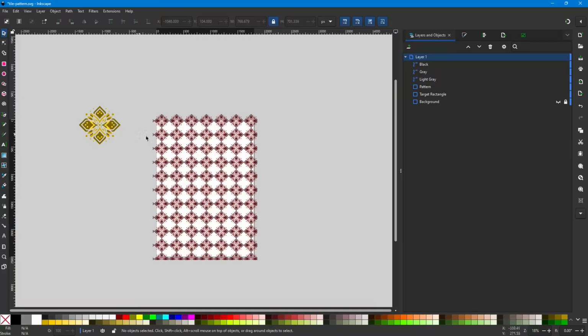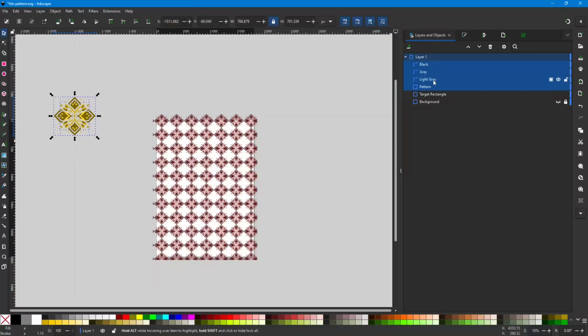And I think with this one we will change the layout. So how are we going to do that? Well, you can create a pattern from any number of objects. You just have to start with the objects arranged the way you want them. So let's say we want to space these out a little bit.